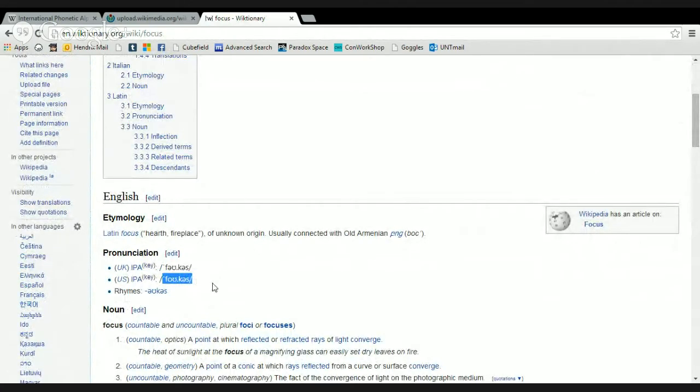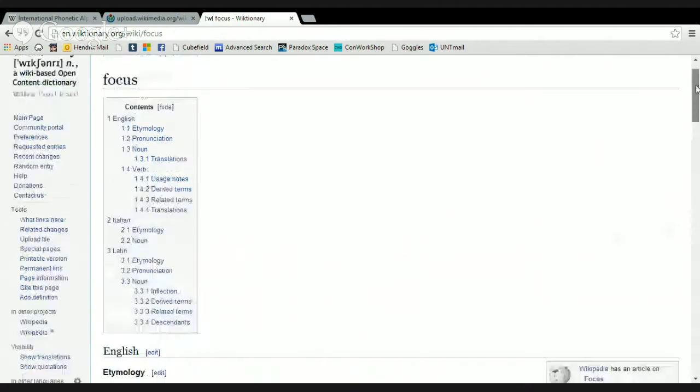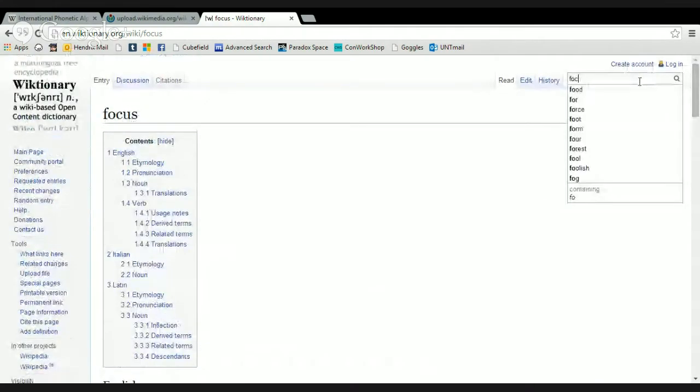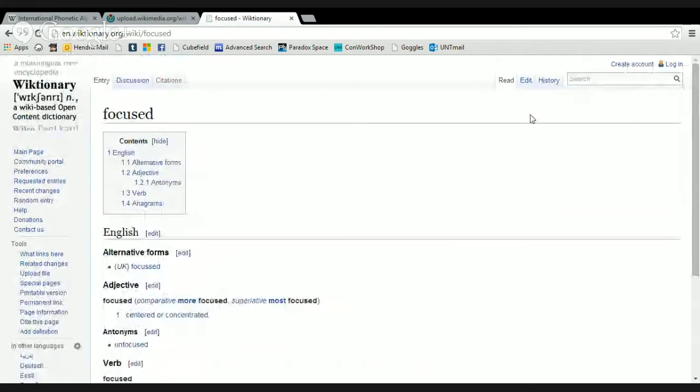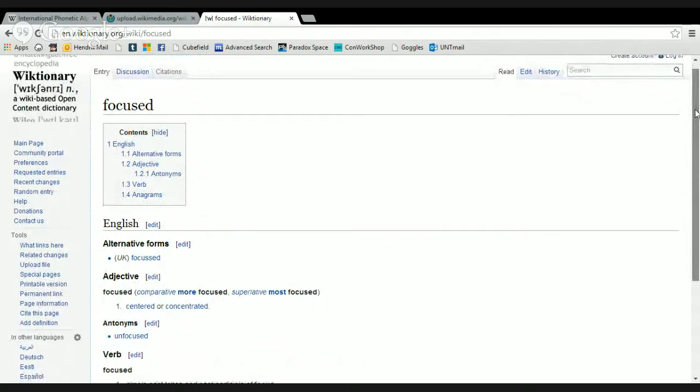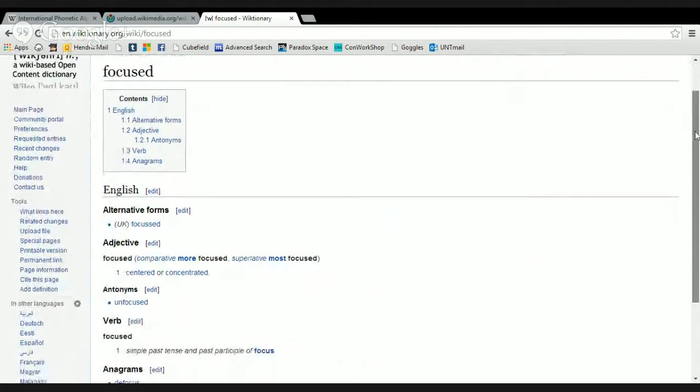Okay. Focus. Correct. Focus. Because remember that schwa is barely there. Focus, yes. I don't really like to pronounce that word because, if I pronounce that in the wrong way, it sounds like a bad word in English. Oh, yes. Always make sure it's faux, not pho. If you say pho, you're going to get in trouble.